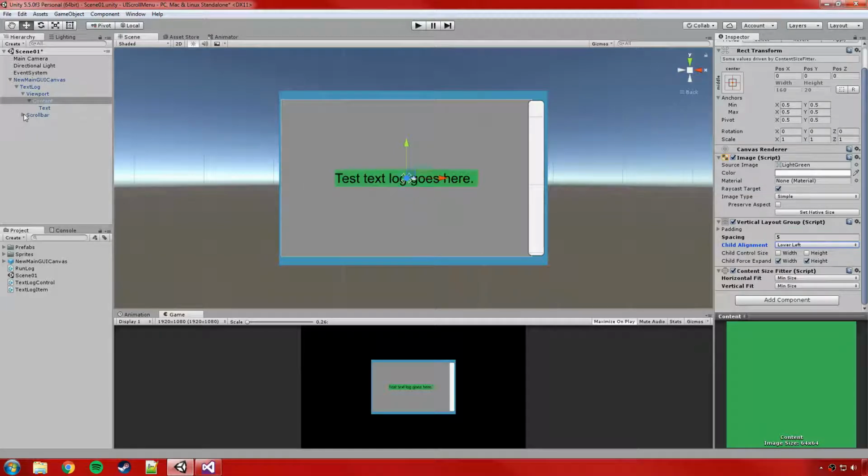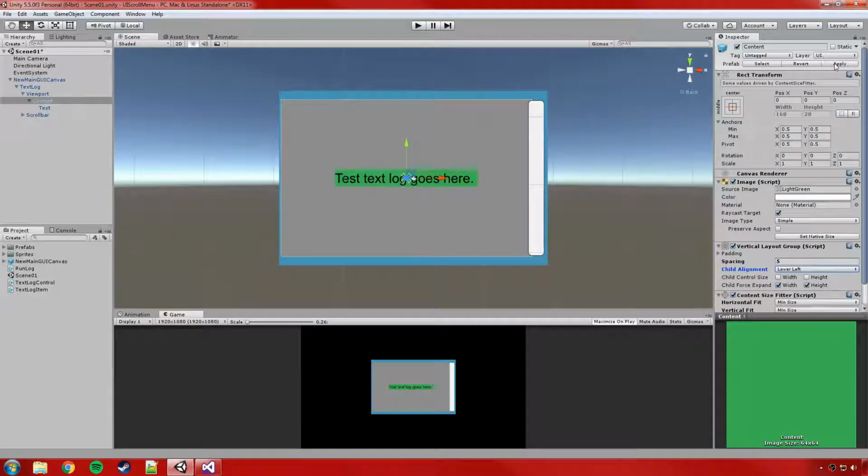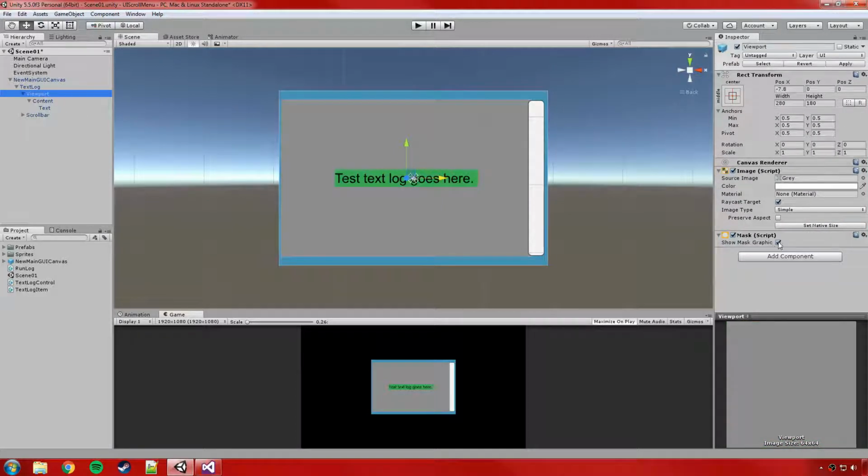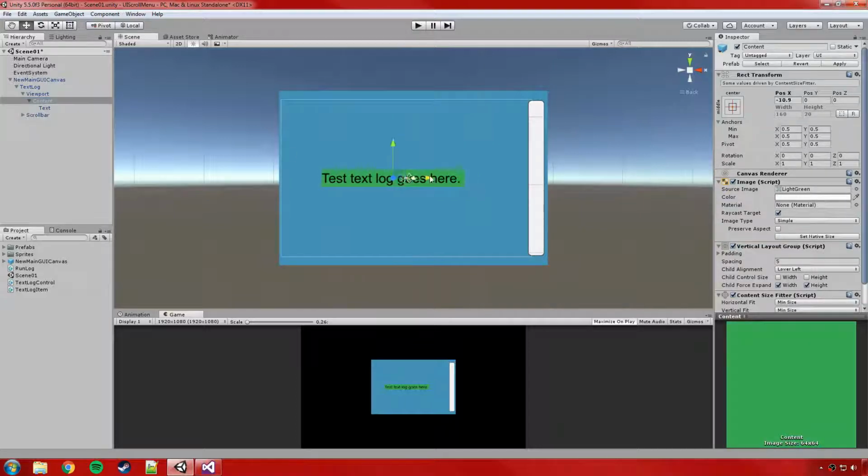I believe that should do the trick. If not, there's something we can do in the script to fix it. Alright, cool. Viewport, I'm just going to untick the show mask graphic, just so the viewport's hidden. And I might move the content a bit to the left, so it sits over here.